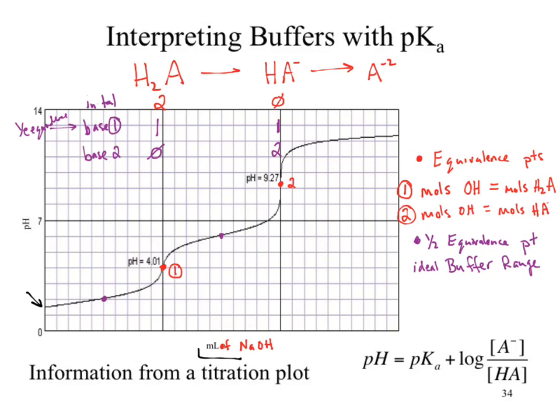Let's go back up to our drawing, looking at the individual reaction. What is true at the half equivalence point? So if we now erase all that other information, because we don't care about that now. There's H2A and HA minus. They're equal. Yes. At the half equivalence point, what is true? The concentration of my H2A equals the concentration of my HA minus.